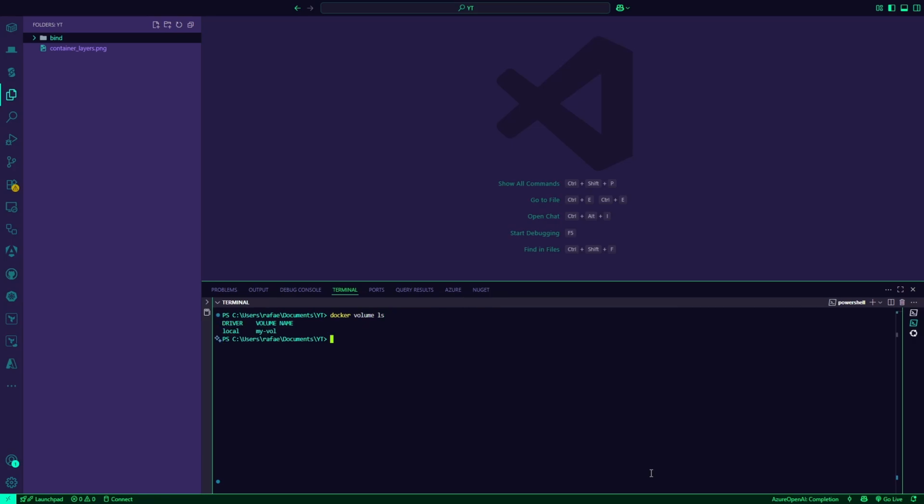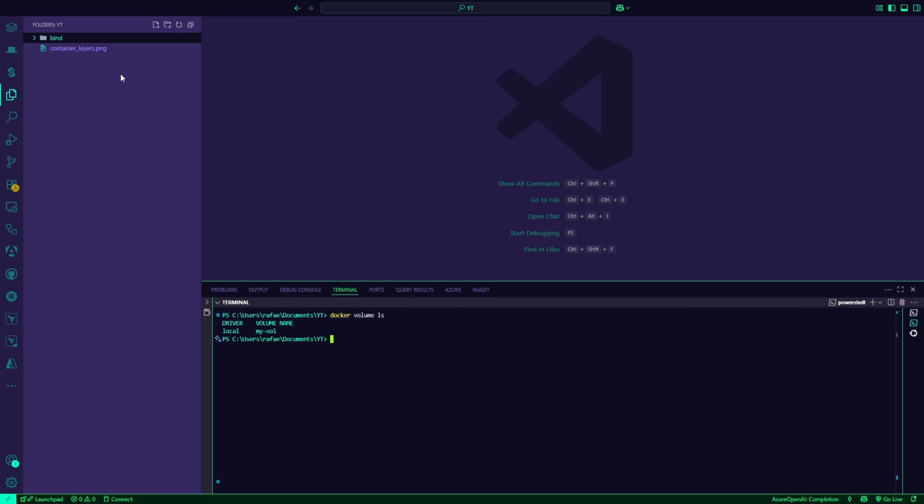But now I want to map this volume to some specific folder or directory in the container where I want the data to be stored outside of the container. Keep in mind, the point is to have a path in the container where we normally write data to.